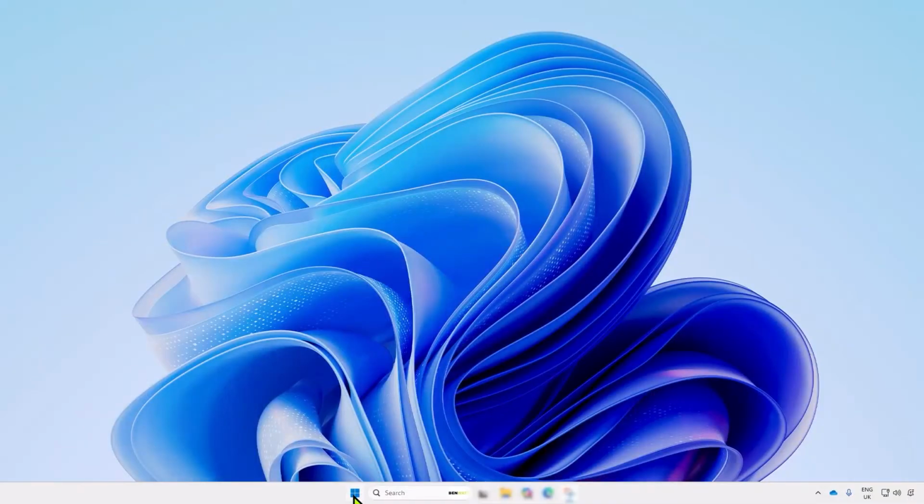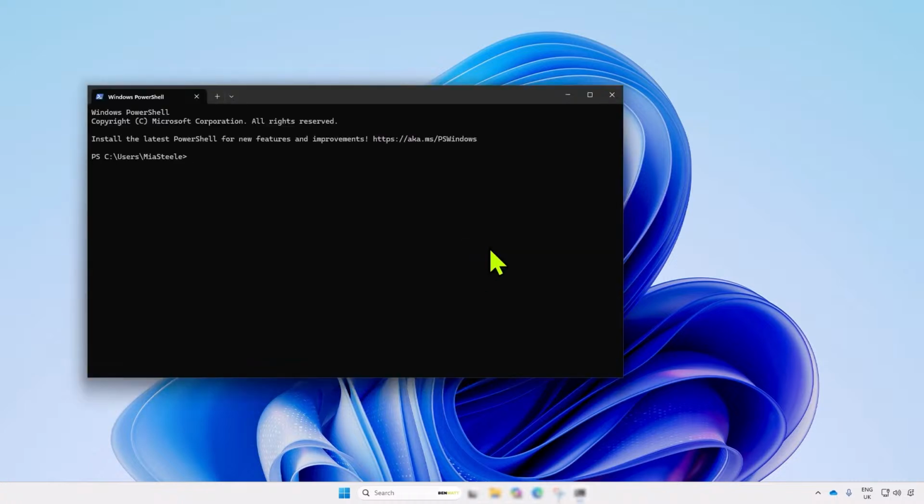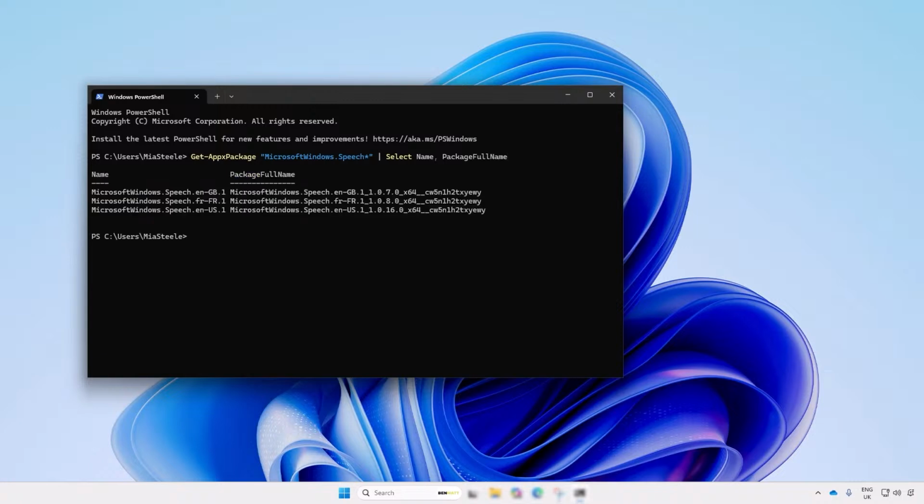So what I'm going to do is go on an example device of a user where they've got some speech packs already installed. And what I can do is type in the command Get-AppxPackage, and then say anything that starts with Microsoft.Windows.Speech, and that's going to be those speech packs. And so that it doesn't show me lots of other information I don't care about, I'm going to say Select Name, PackageFullName. So what you can see is it's showing each of those 3 speech packs that we just installed there. So I can quickly see what's there and what's not.